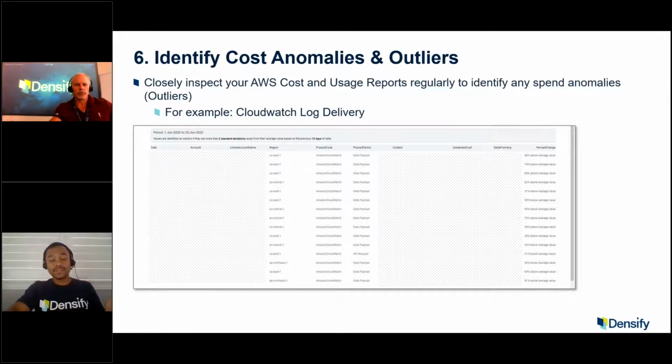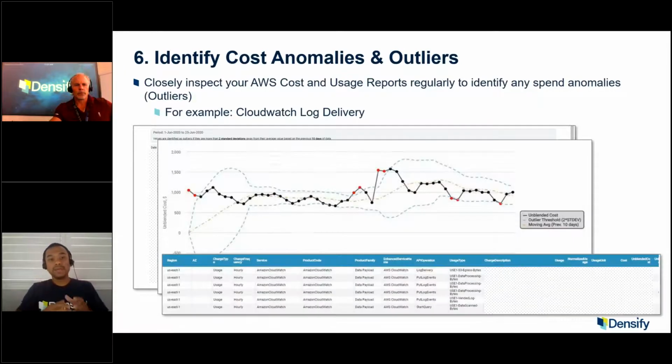And what gives? So we started digging into the details. And here's what you see. What we have here is an outlier report. This yellow line is the actual moving average over the last 10 days. And this blue line is 2 standard deviations from that yellow line. And the black line is the actual cost as it's moving across those last 10 days. And what you can see here, these red dots on those black lines are those outliers.